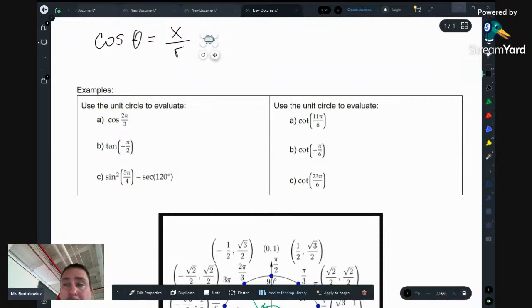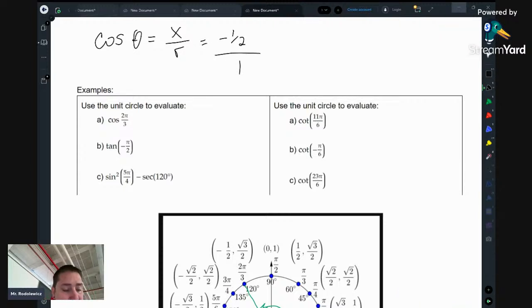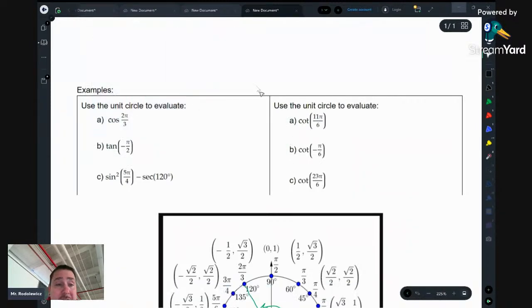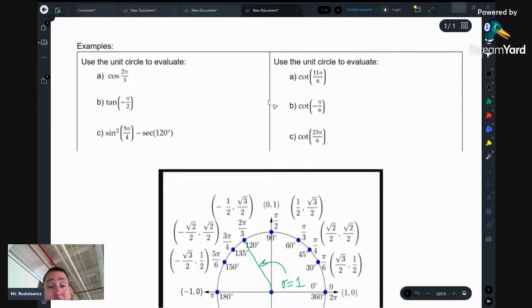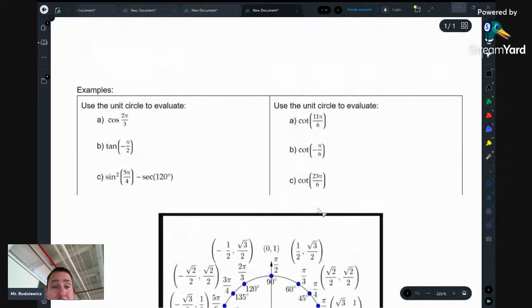I want to keep this video short and sweet. Here we go. X would be negative 1/2 over 1. That's ridiculous because dividing by 1 is not needed. So our answer, negative 1/2. Done. That was easy. And that's it. You don't have to justify anything else. If you draw a unit circle once on a test or a quiz, I know you know how to use it. That's it. There's no triangles, no converting to degrees, radians.